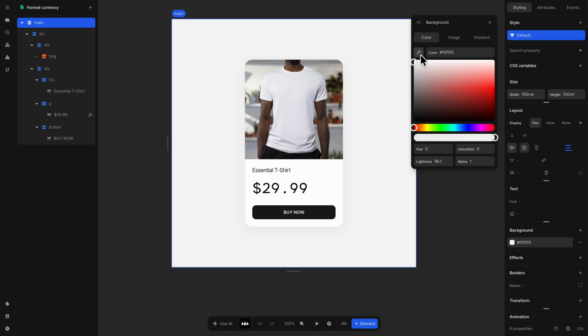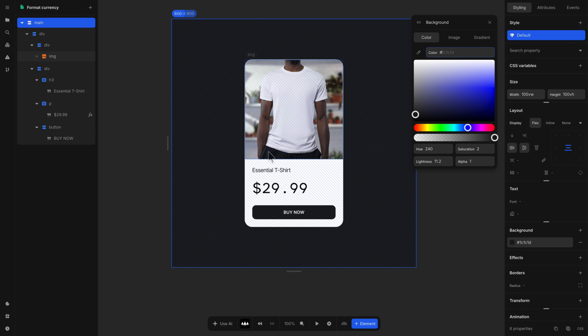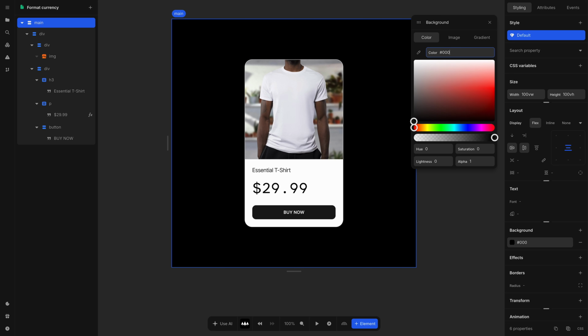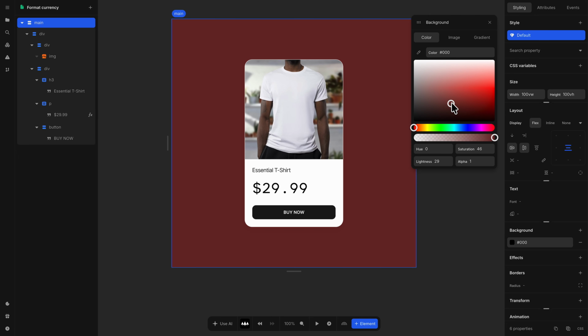With the color picker open, you can click the dropper icon to select a color anywhere on your screen, or in the input field, you can type or paste a CSS value in any format, such as a hex code, RGB, RGBA, or HSL value. You can then use the drag handles to adjust the color, and these drag handles will update the hue, saturation, lightness, and alpha values below. You can also type directly into those input fields.